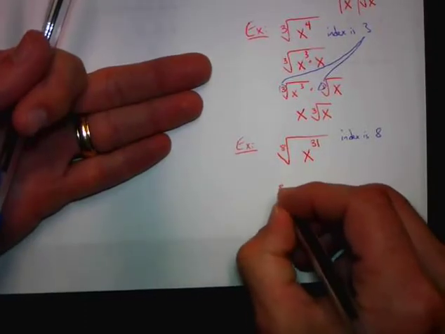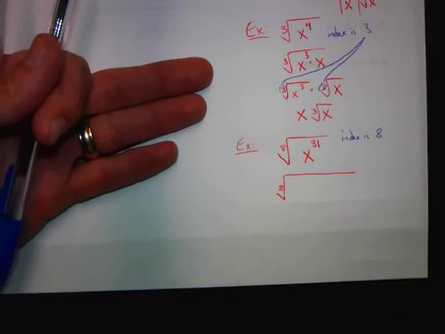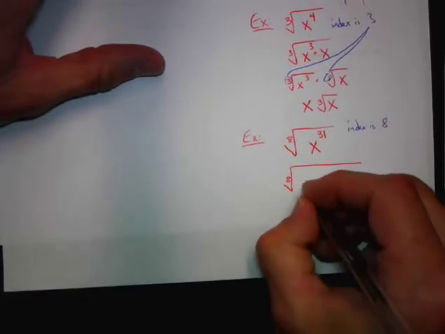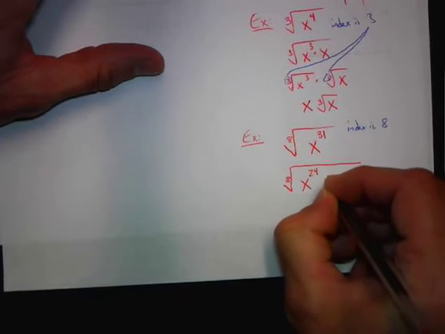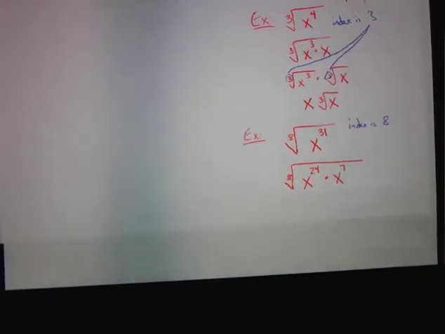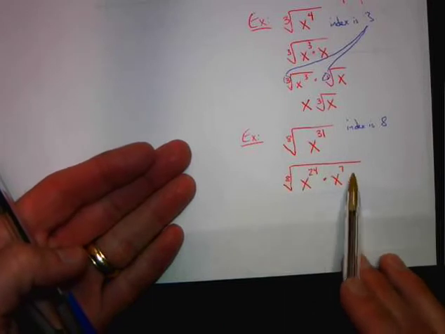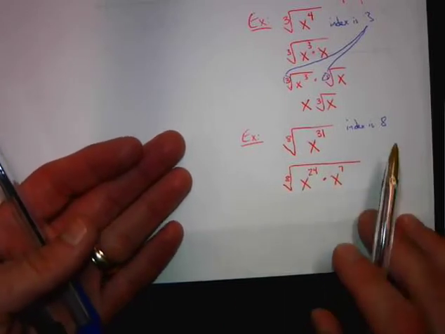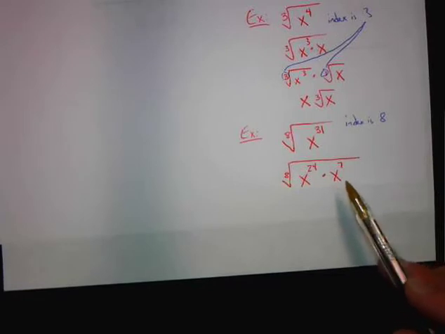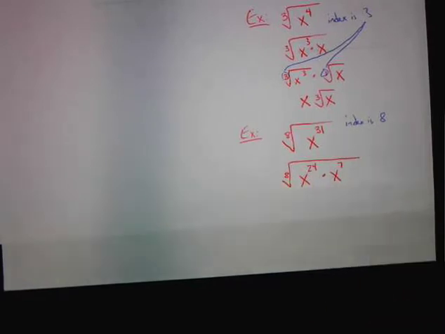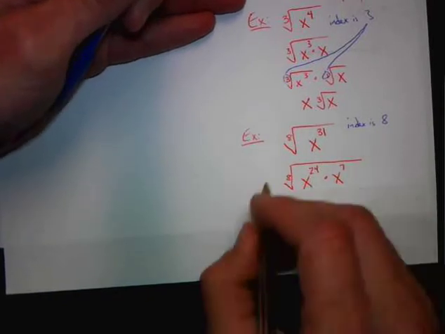And so we have to start thinking, what's the highest multiple of 8 before 31? And this is where stuff gets nuts. So start thinking. The highest multiple of 8 before 31. And hopefully you're coming up with this. x to the 31st power happens to be x to the 24th power times x to the 7th power. I hope you came up with that. Because we can't take the 8th root of x to the 7th. The index is 8. The question is, what number times itself 8 times gives us what's inside? We can't do anything with this. This we can. Okay, so what number times itself 8 times gives us 24? That's going to be 3.